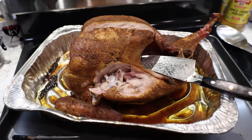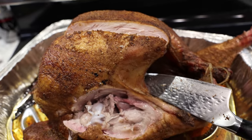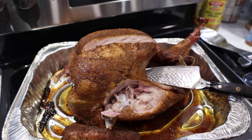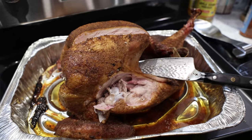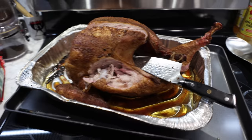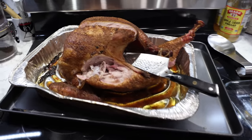There you have it — smoked turkey. If you guys want to see a couple different ways to do this, I'm going to put some end screen cards up. In last year's video I show you how to make a sausage stuffing and cranberry sauce — turkey is almost exactly the same. Check out the links below, and have a great Thanksgiving.